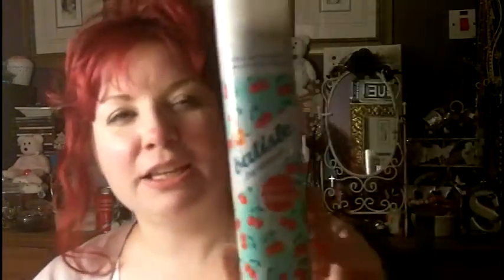I like dry shampoo anyway, because with having red coloured hair, it does tend to fade quite fast if you wash it a lot. So I am prolonging between washes, and well, I don't really need to wash that often anyway. I normally wash every 4 days because I don't have a very oily scalp, which I'm quite lucky, so I don't really need to, but this definitely prolongs it a day or two longer, and it just keeps it looking nice and fresh. And it's Batiste.